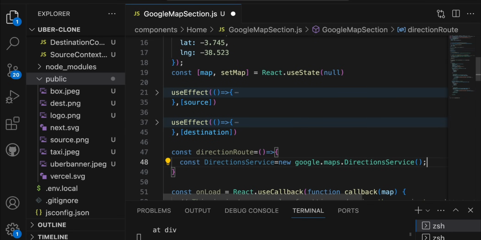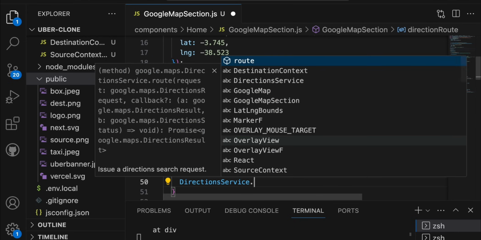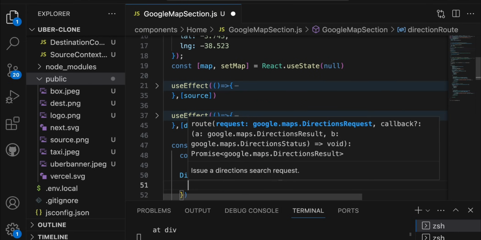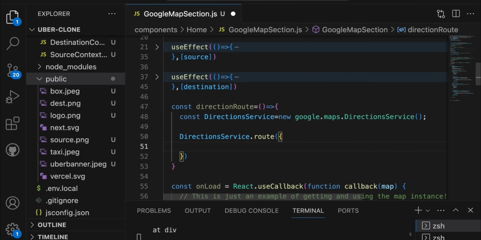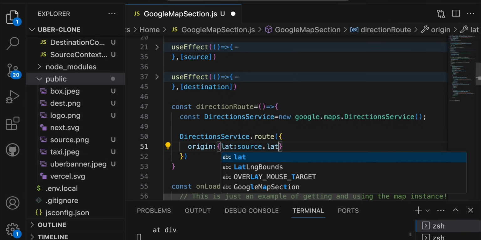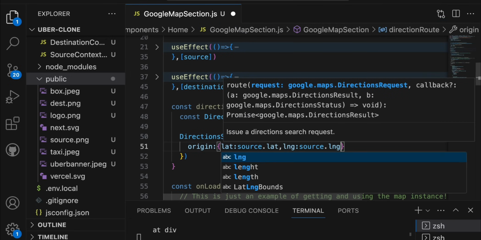Then after that we'll use direction service reference dot route. Inside this particular direction service route, we will add the origin. So first is latitude, and we'll pass source dot latitude, and longitude, which is source dot longitude.